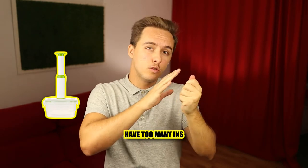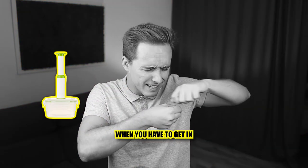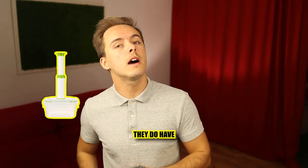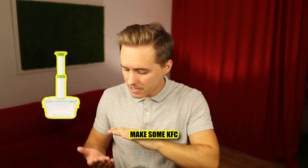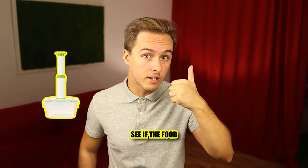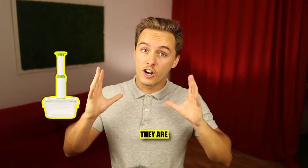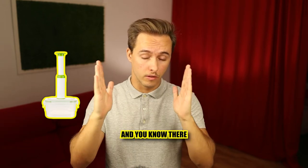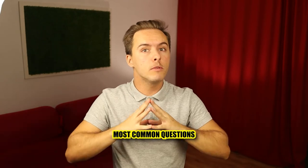Like the others, the Vacuum Combo is also dishwasher friendly, and the cup doesn't have too many ins and outs so it's quite easy to clean. Their food stays very fresh because of the electric pump, and they even mention you can put crispy food in — so try putting in some crispy chicken and see if it stays crispy. They are easily stackable, freezer friendly, microwave friendly, but like all plastic containers, not oven friendly.